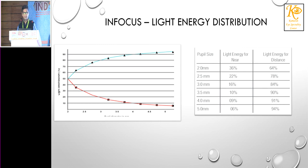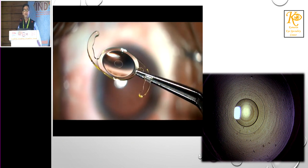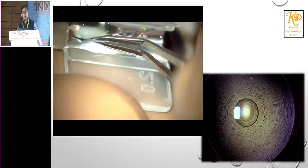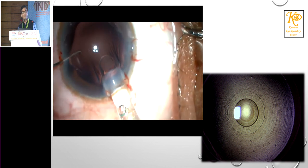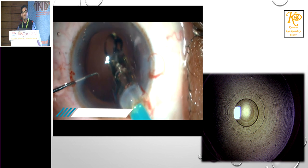multifocal IOL. So as you would know, there are multiple multifocal IOLs available in the market, from pure diffractive IOLs to refractive, diffractive, apodized or non-apodized IOLs, and also the latest generation trifocal IOLs, which are either apodized or non-apodized. So the EDOF lenses come under a totally different category. They come under the refractive and diffractive extended depth of focus IOLs.